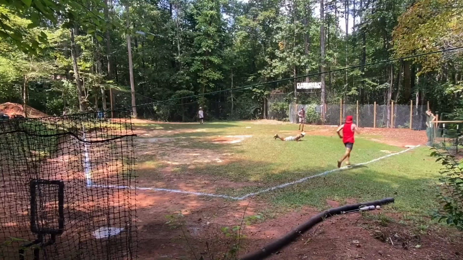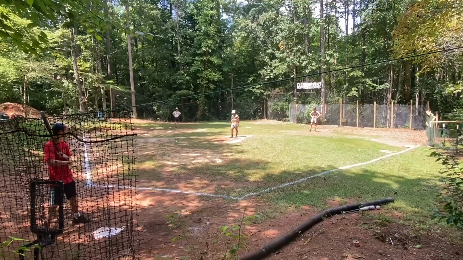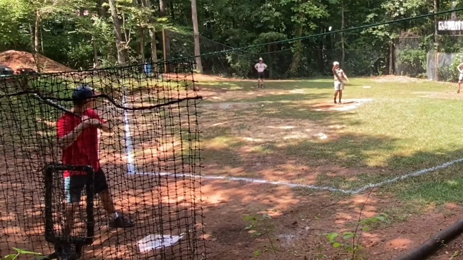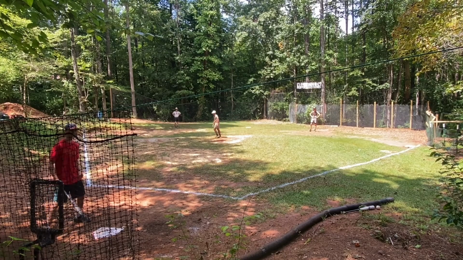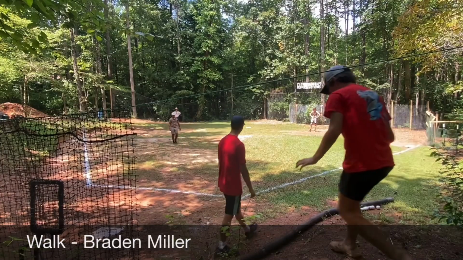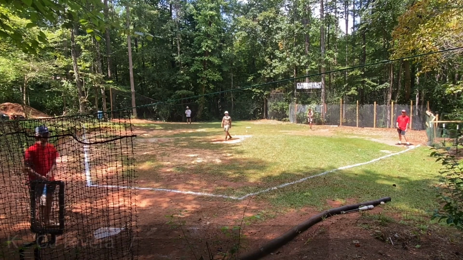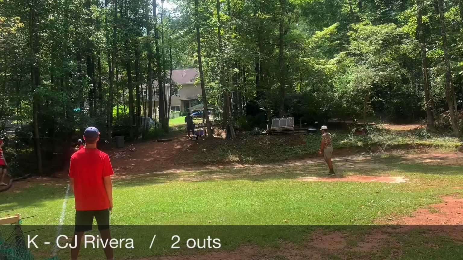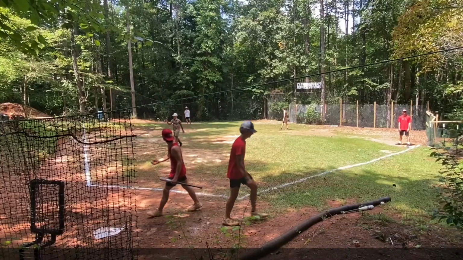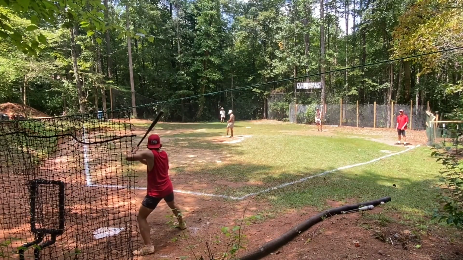Oh, what a play by CJ. Dive and stop. First out. Oh, foul. Wait, is that an intentional walk to Braden Miller? Yeah. 4-2 pitch. In there, strike three on the drop. What a pitch. We got two down, the third for Elijah Edwards. Big pitch from CJ. Strike three.